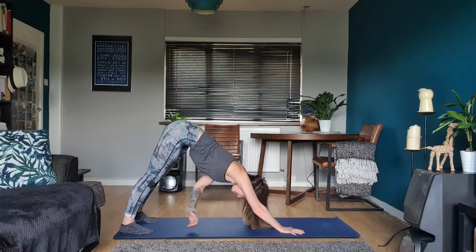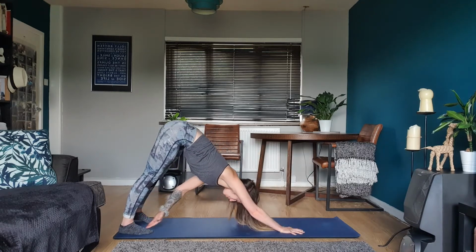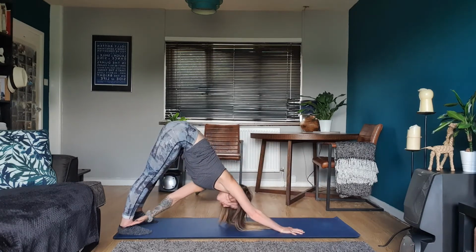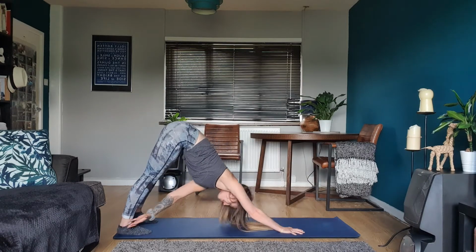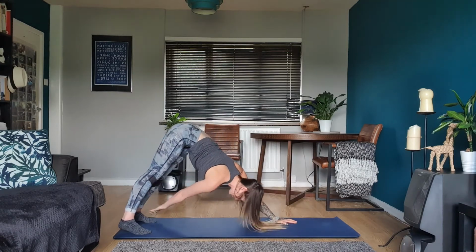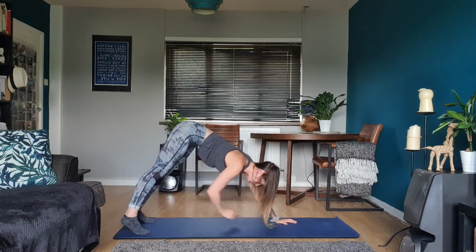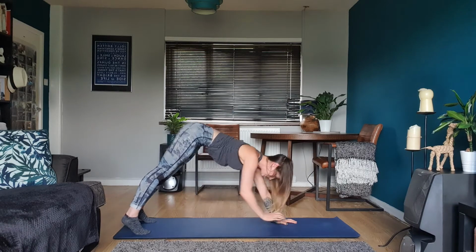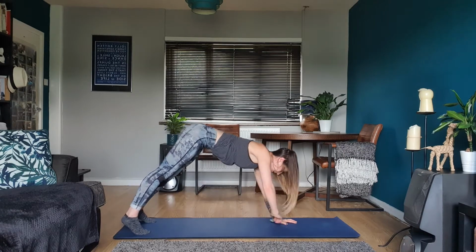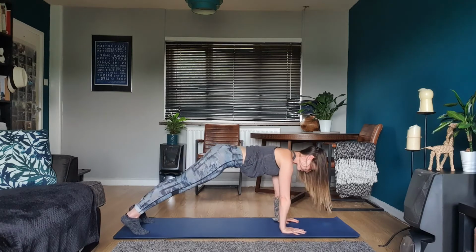So we're going to go hand to foot, hand to foot, hand to foot. Just that nice big reach. Last two. Right, extend to your fingers and let's switch that. Hand to foot. Opposite hand to foot again there. Going on that diagonal. Lifting the tailbone towards the ceiling. Just a couple more. And last one. And then we're going to bring the hips down from here.